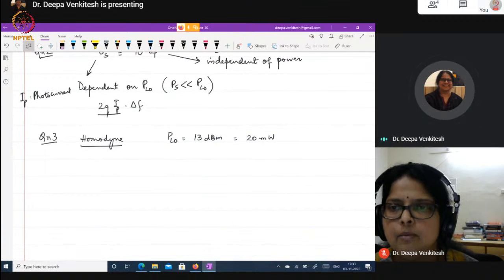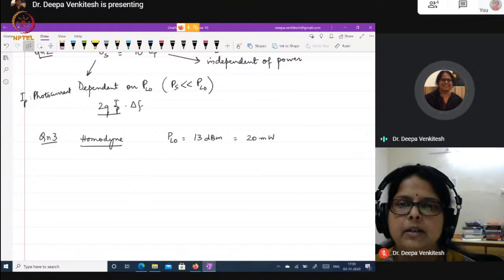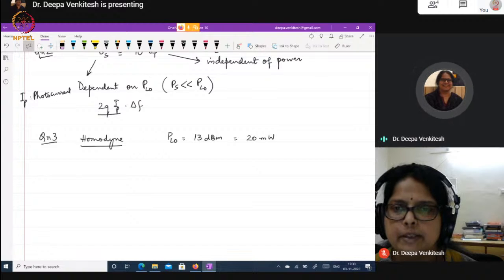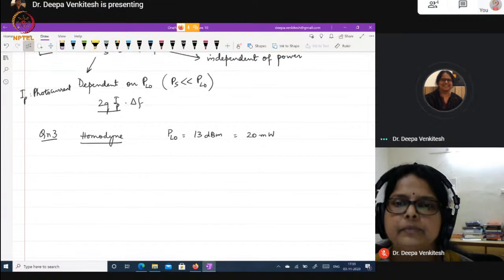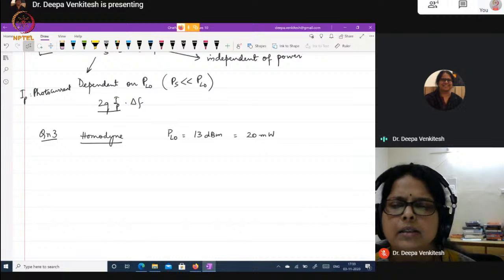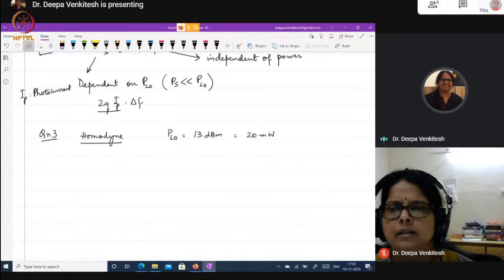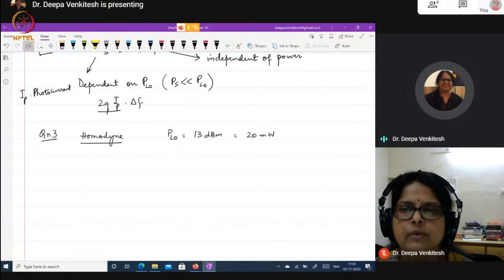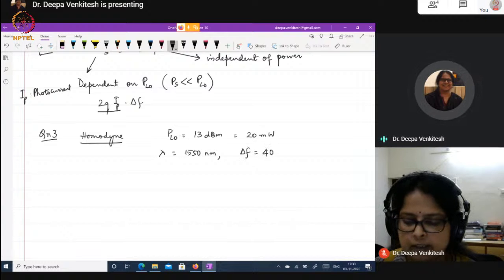Direct detection receiver. Both the receivers use pin diodes with responsivity and have negligible dark current at room temperature. Detectors are designed to operate at 1550. Electrical bandwidth is 40 gigahertz. There's something called both cases. There's no both cases. There's only one detector that is present here. So the detector is operated at 1550 nanometer. The electrical bandwidth is 40 gigahertz.